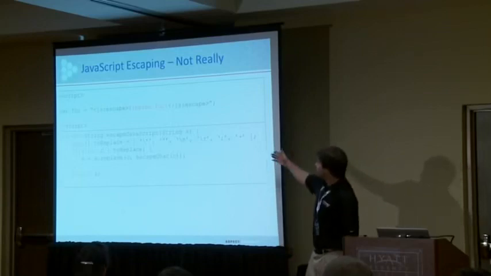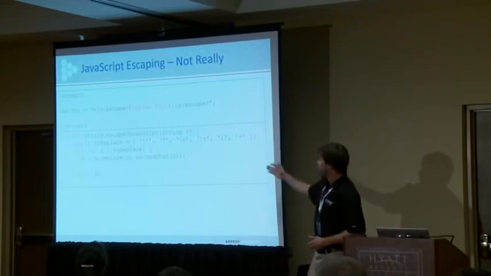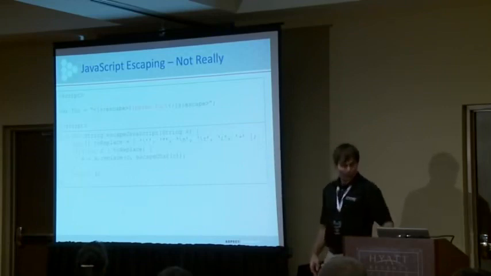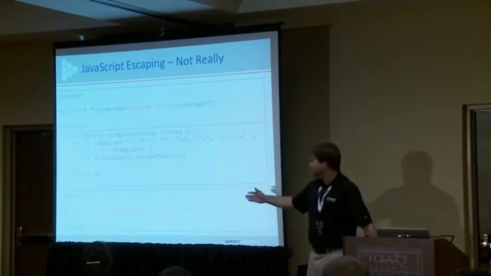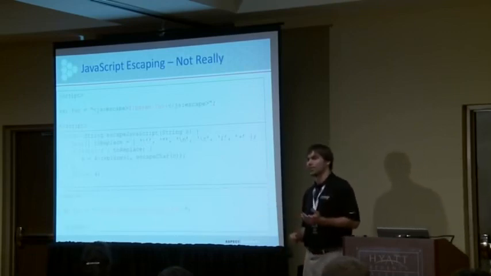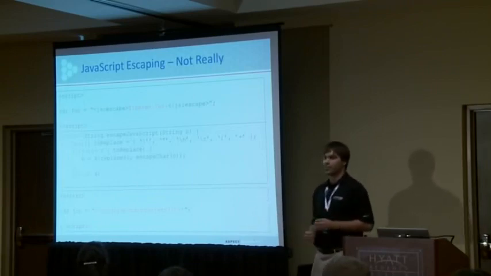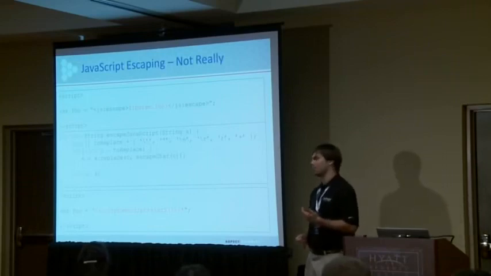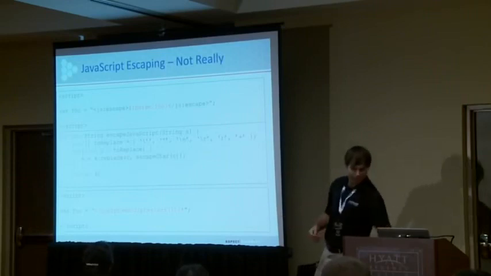Here's an encoder. As you can see, escape JavaScript. It's intended to encode JavaScript. It has this list of characters that it's going to replace. But unfortunately, it doesn't necessarily replace enough to be safe. So you'll notice that less than signs and slashes, forward slashes, are not encoded here. And so you can have something like this, where an attacker can actually escape from a tag, start a new tag, and essentially execute arbitrary code in that space. So that's an example of something where the heuristic search would have said this is an encoder, but in fact it's not an encoder that's complete enough to be safe.